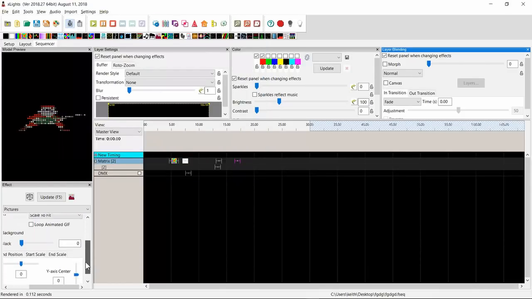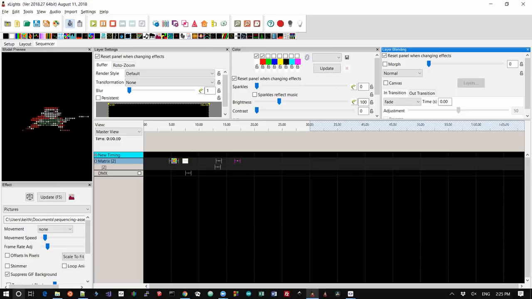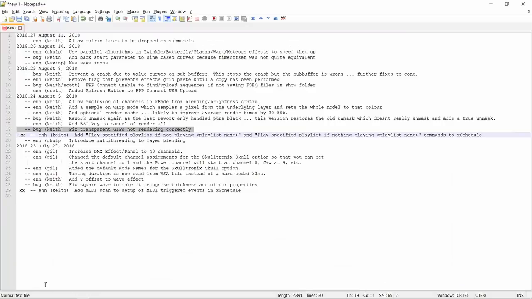By default, I've defaulted it to turn the background off. But if you turn the GIF background on, you can see it renders quite oddly. That's actually the correct way that it's meant to render. It's meant to display the background. The background color happens to be white, and so that's how it is. So I've added the checkbox that lets you suppress it. And that actually defaults that way as well, because that's how it was effectively defaulting previously. So it shouldn't cause anyone any issues. It should all default out okay. But there is that extra option in there as well, just in case your GIF works a little bit differently.